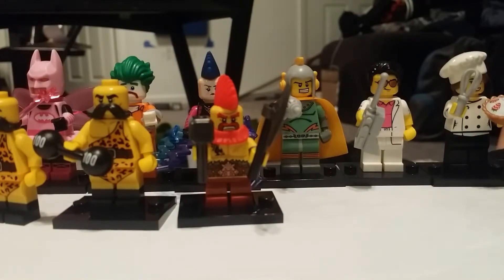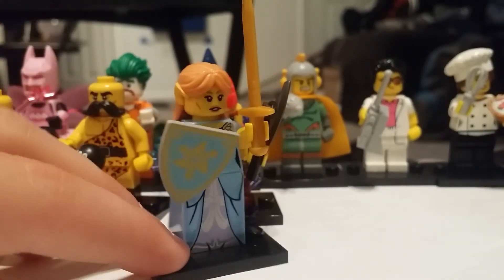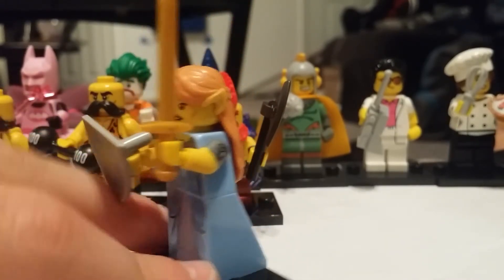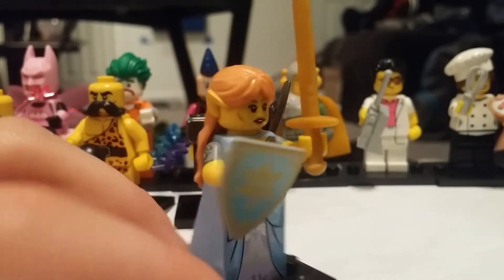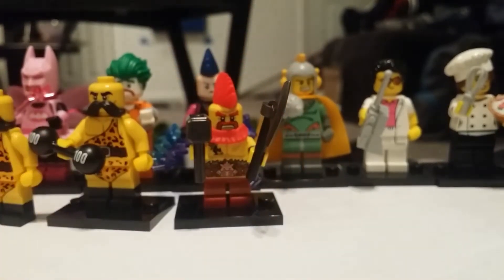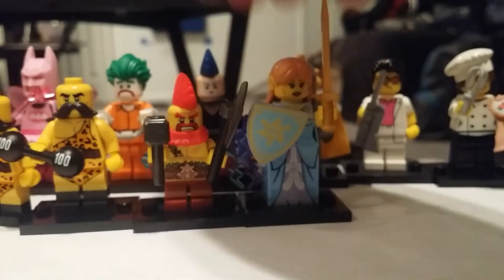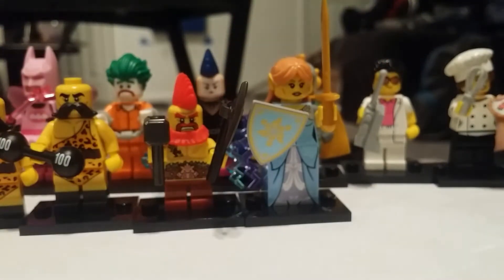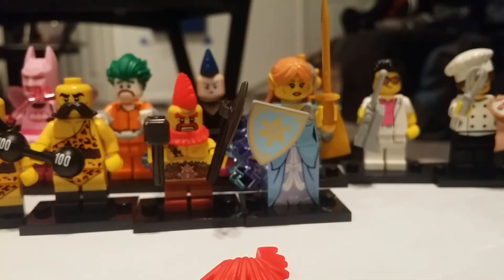Does she have two heads? No, she doesn't have two faces. But she actually has the ears. She does have arm printing, and believe it or not that's actually silver arm printing. If you get a duplicate of that, can I have it? For a trade. I'll trade you. Oh, I got a duplicate! Can I have him please? Yes, but for a trade. What do you want to trade for? Another minifigure packet - like an actual packet itself.